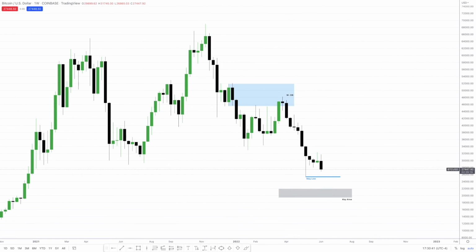And moving on to Bitcoin, everyone's favorite. So in April, we traded into this weekly bearish order block, and you see we've had down close weeks every week except for 2 weeks ago. This asset class looks very bearish. The first key level that I'll be targeting is that May low, and then if we get extremely bearish this week, we can target that key area around the 22 to 20,000 area.